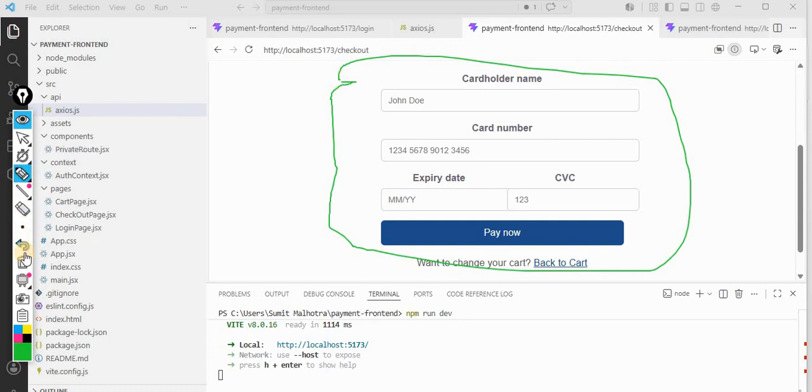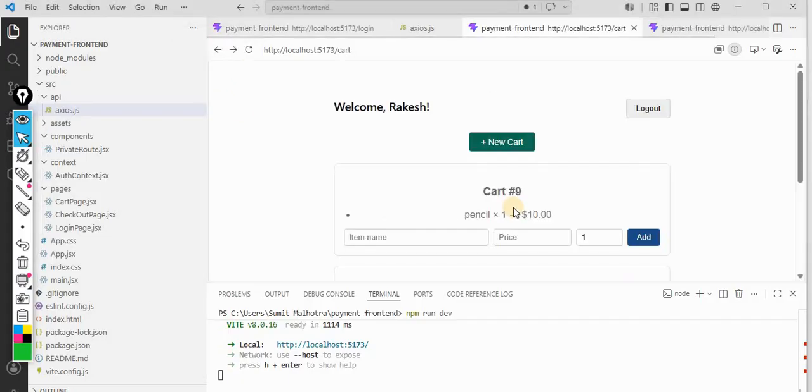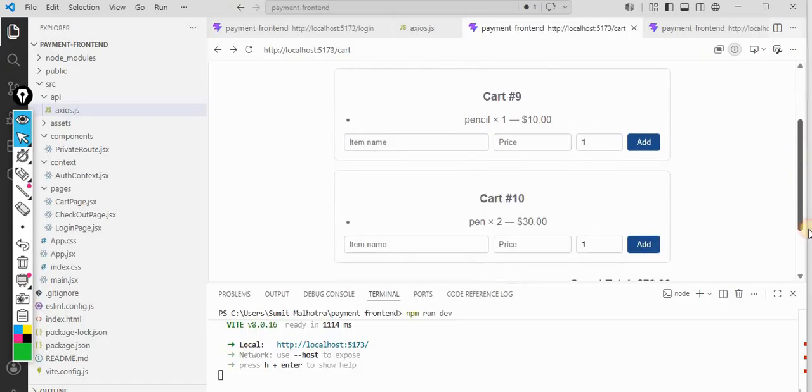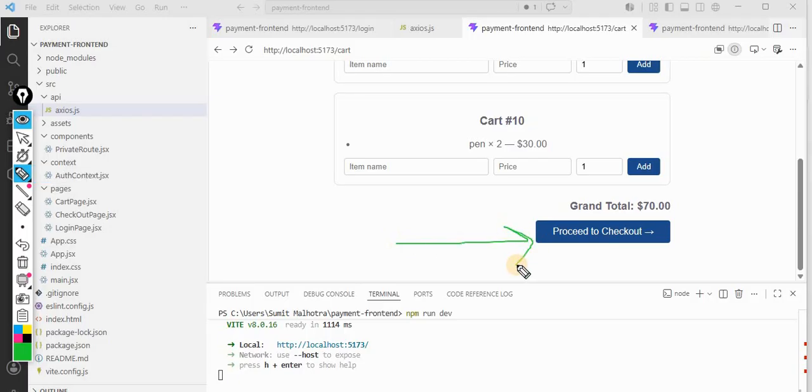So this logic I have introduced in the code, but we didn't discuss it. So in the afternoon session, it is your task to create the logic for proceed to checkout. Is this clear? I included it in the code, but we didn't discuss this. So that will be your task.